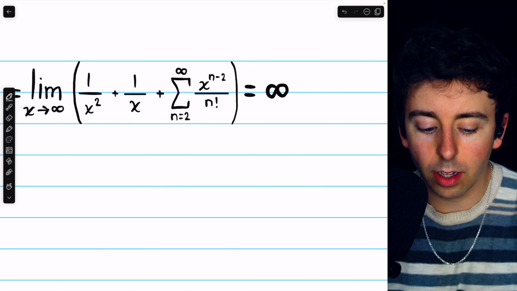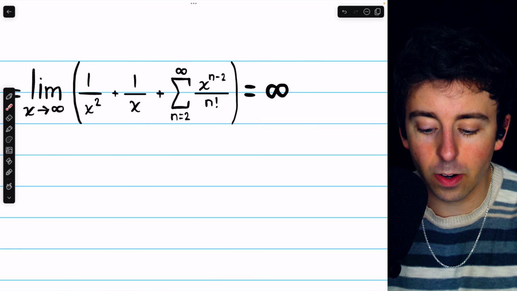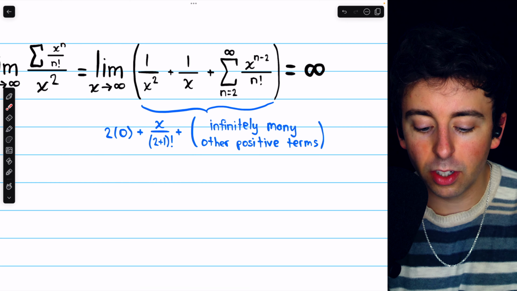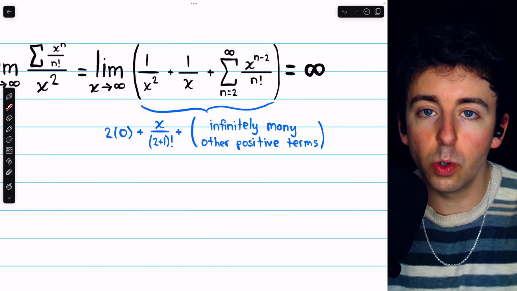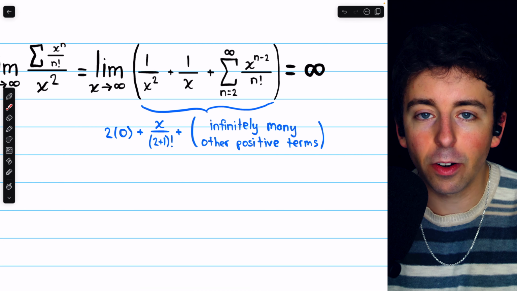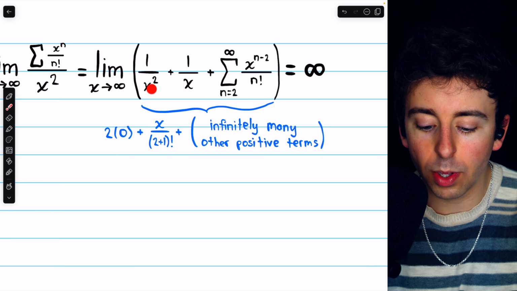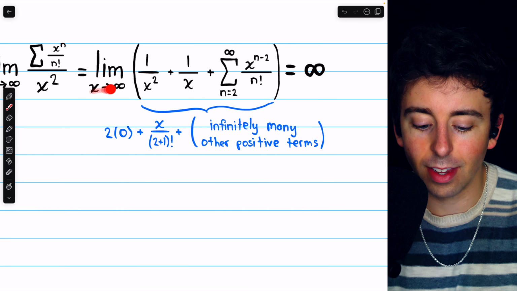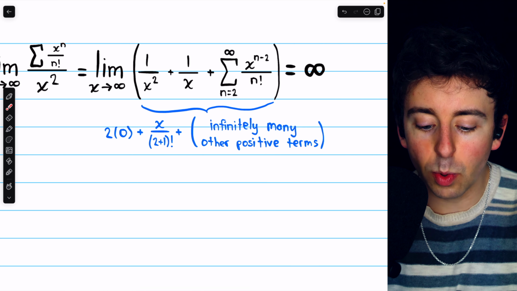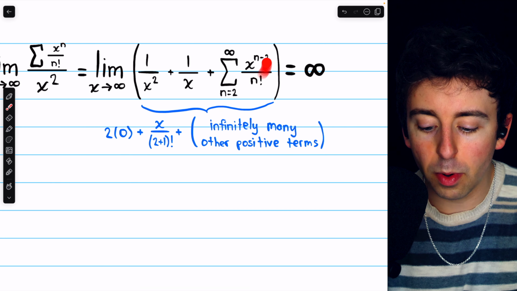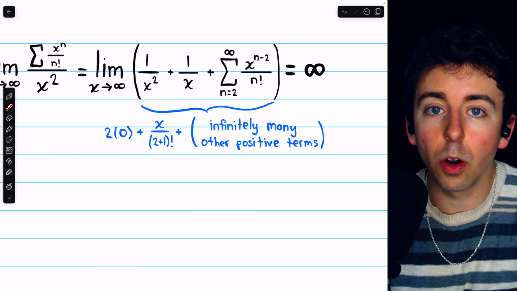We can also think of the breakdown of terms here in a little bit more detail. Because we divided by x to the power of 2, we took out the first 2 terms from the series. Those are the terms that have x in the denominator. And each of those terms with an x in the denominator will certainly just be 0, since x is going to infinity. So we have 2 of those terms that are going to 0.